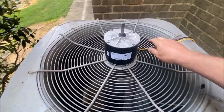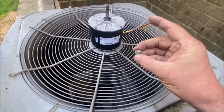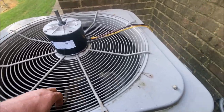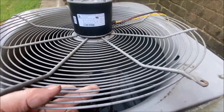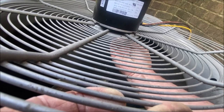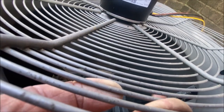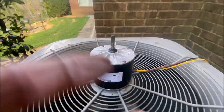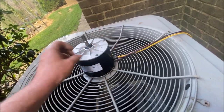All right, good thing about the OEM plug and play, the original acorn style nuts fit it. So I just sit it down there upside down and then I just raise it up and reach under and just thread them on by hand. Or at least two of them across from each other. And now we know the motor's gonna stay there. So let's get the conduit back on it.